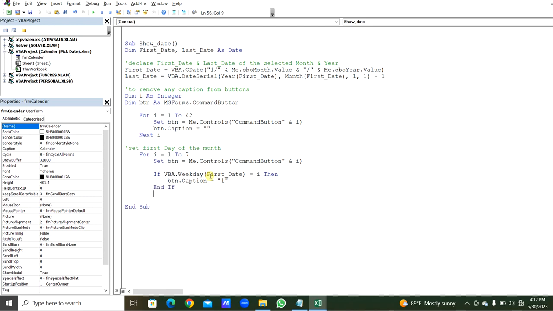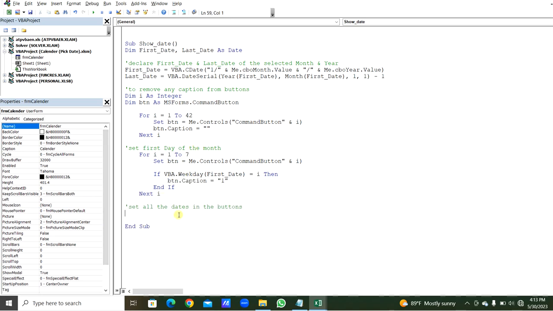End If and Next i. From this first date, if the weekday equals i in this loop, then we set that command button caption to 1. That's how we get the first date of the month.